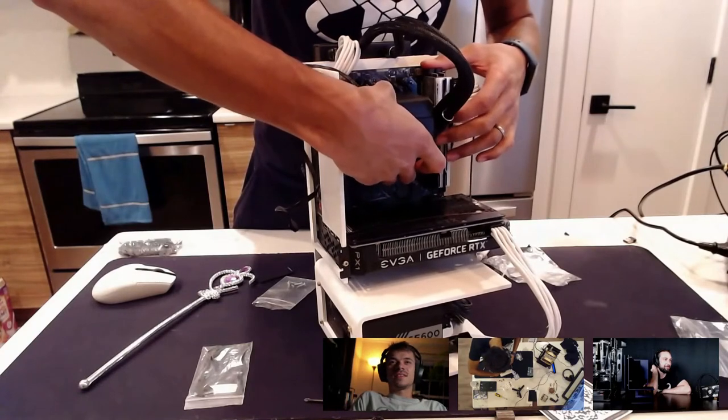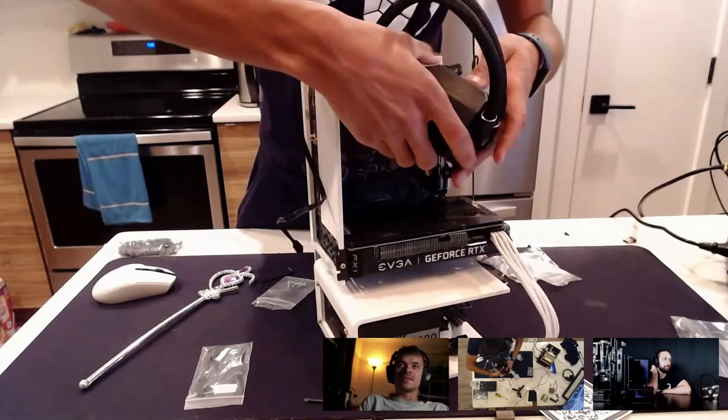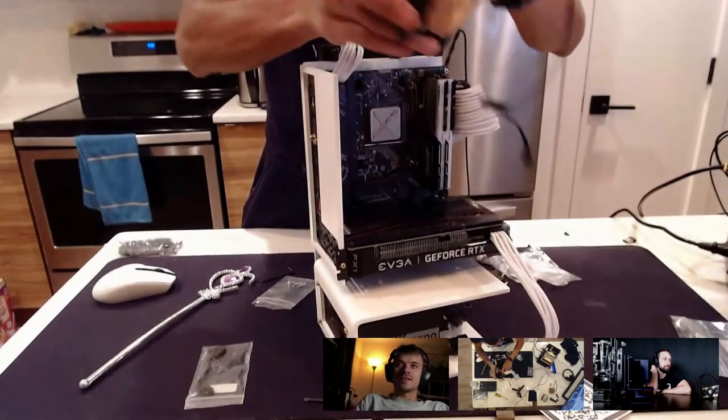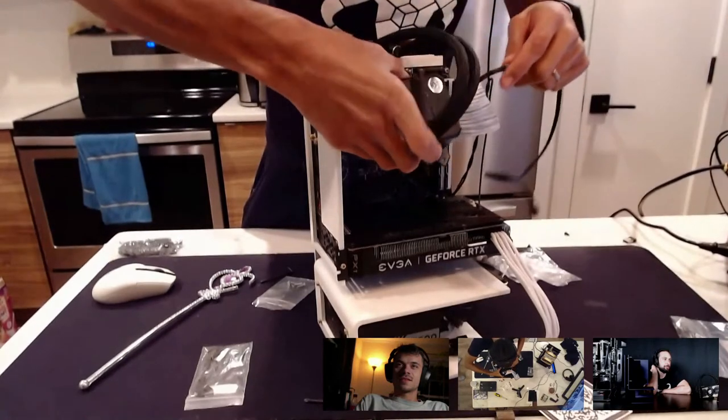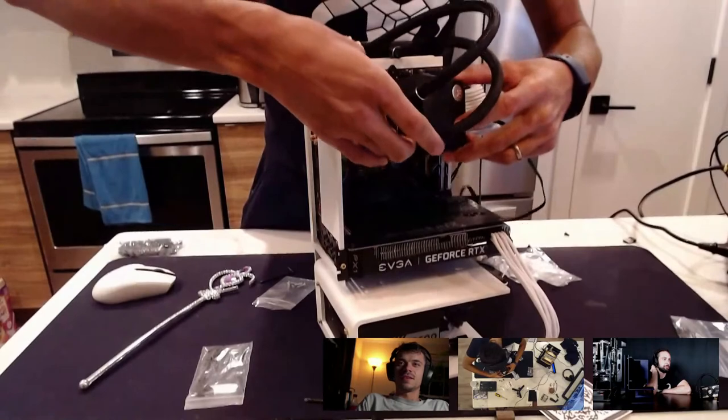We're going to swap this. Oh, you could just go the opposite way, too. That's exactly what we're going to do. And then my pump fan cable is also going to be in the right spot. There we go. And I can rotate these to give a little bit more slack.